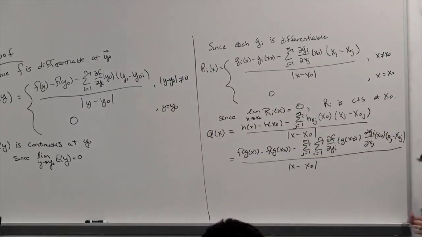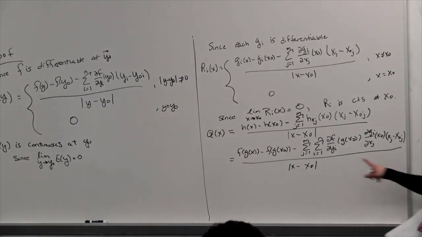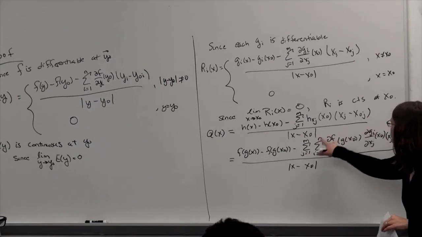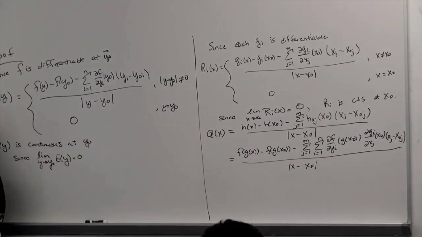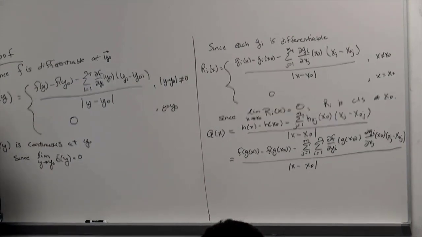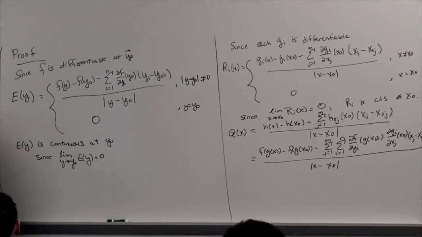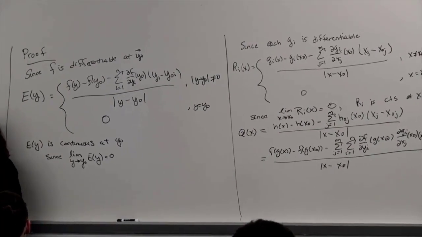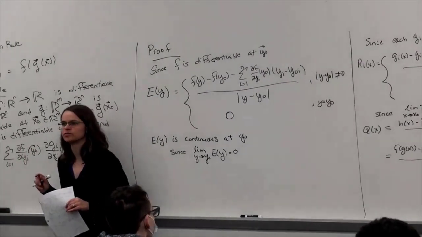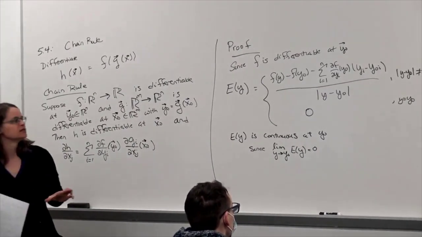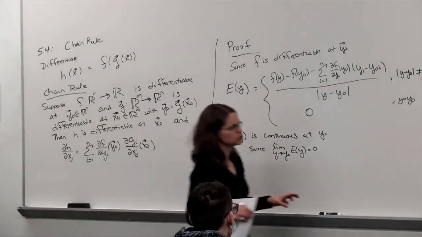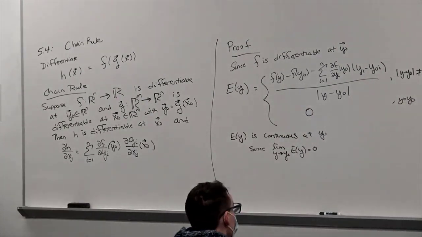You wrote this second sum there. Did we get that from somewhere, or are we just taking that from the sum of all of these things? Yeah, I got that from here. We're hypothesizing right now that this is the value of our partial derivatives. If we can force this limit to be equal to 0, that would verify that these are the partial derivatives. Because that's the definition of differentiability: this limit can be made to go to 0 with some number here, and that number is identified as the partial derivatives.